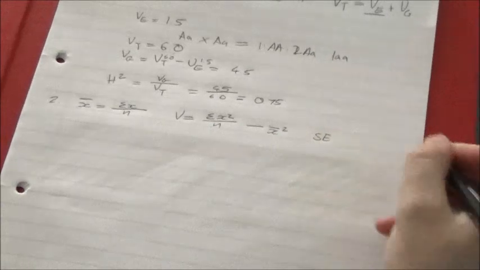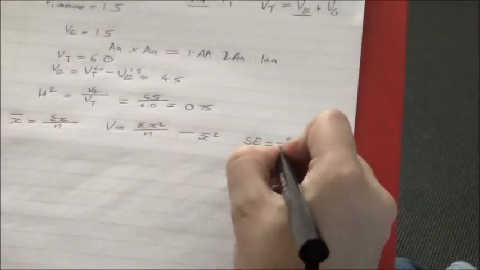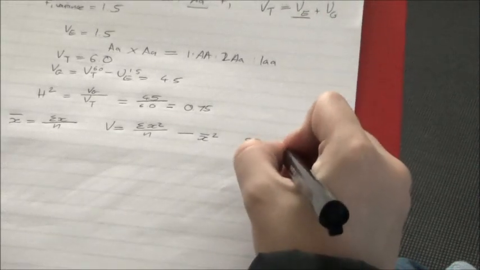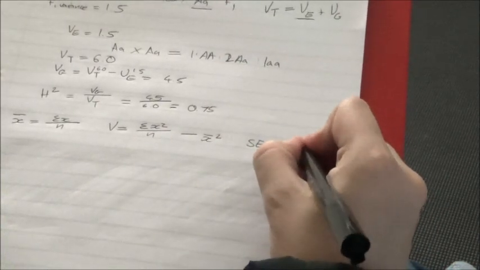Okay, and the standard error of the mean, also easy, but sometimes you can't just click a button on your calculator to work it out. It should be, sorry, let me just double check, but it should be the standard deviation, not the variance, divided by the square root of the total number of individuals. So just for clarity's sake, I'm going to put here SD for standard deviation. Okay, so that's all it is to calculate those values for that question.